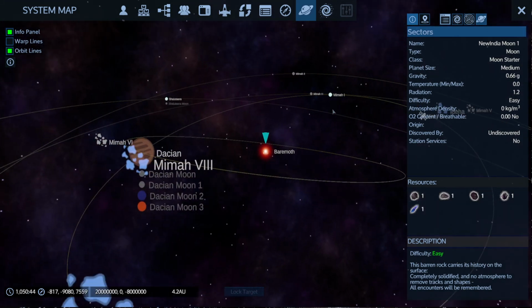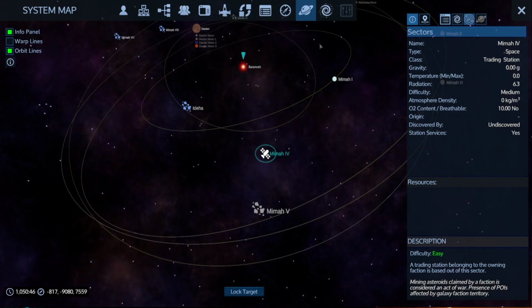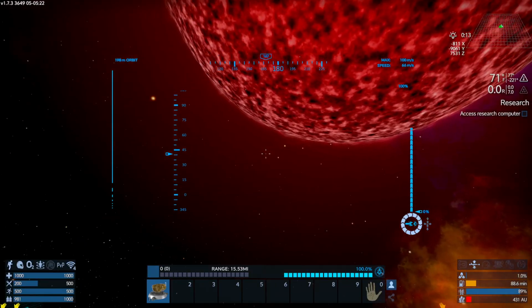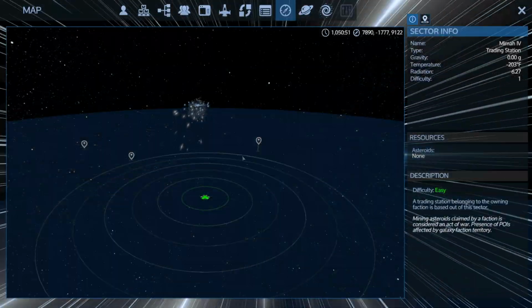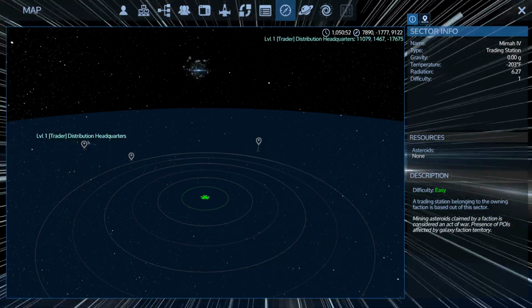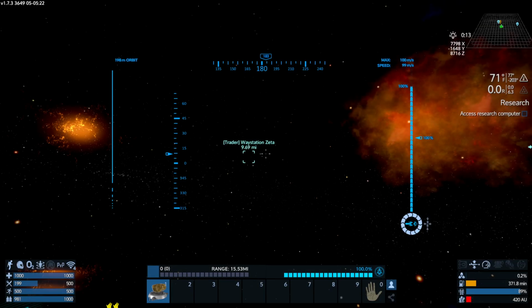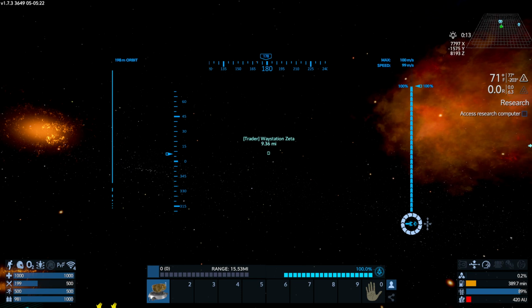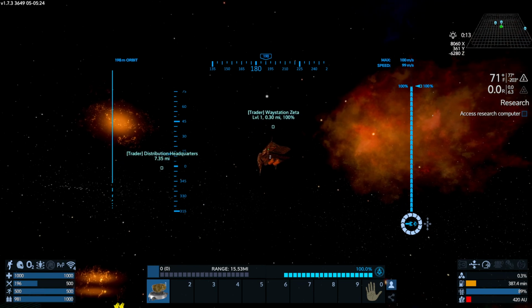What I'm looking for now are traders. Yeah, I'm looking for trading stations, which I know I've been to some before. I could probably just go back to those. Bounty Hunter, Trade Station Zeta. Way Station Zeta, I should say. Alright, I'm going to pause the video while I cruise across the system heading to the trader way station. Be right back.